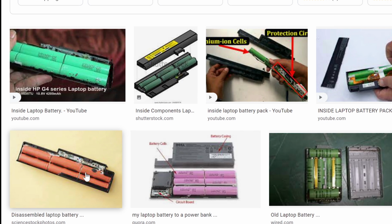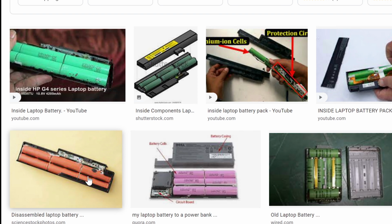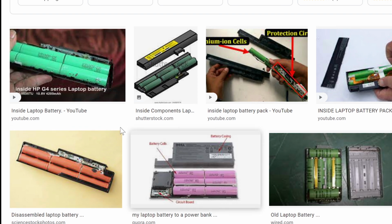This is exactly what I mean when batteries start to go bad, because they're literally inside. They're a little bit bigger than AA batteries. That's the old way of connecting these batteries. I think they're like 18650 or something type of batteries. They're just stacked inside and encased in plastic. This is the old school type. But this can happen in the newer, thin ones, where it's just one solid piece. They start to bulge out.